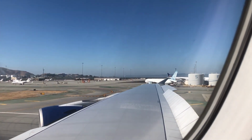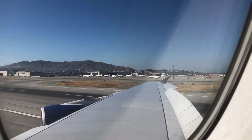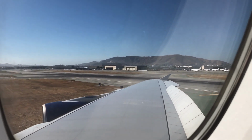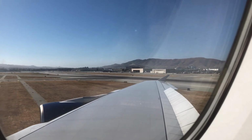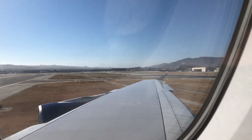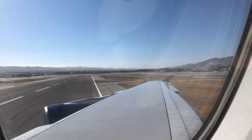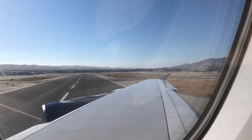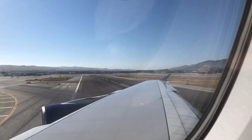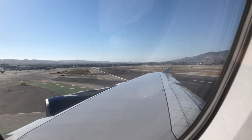Ladies and gentlemen, welcome to San Francisco. The local time here is 1 minute past 5 in the afternoon. Please remain seated with your seatbelt fastened until the fasten seatbelt signs have been switched off. You may now make and receive calls as well as use all data services on your handheld electronic devices. When it's safe to leave your seats, please take care when opening the overhead lockers, as items may have moved and could fall out to cause injury. Before leaving the aircraft, please make sure you have all your personal belongings with you, and remember, smoking is not allowed until you have reached a designated area.